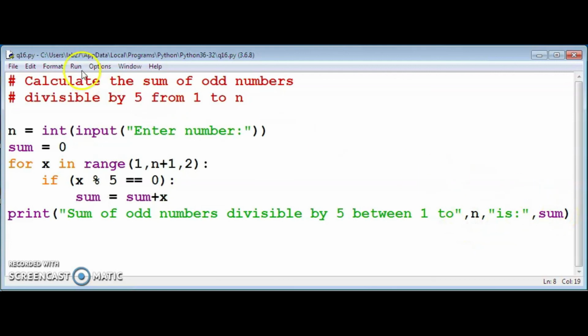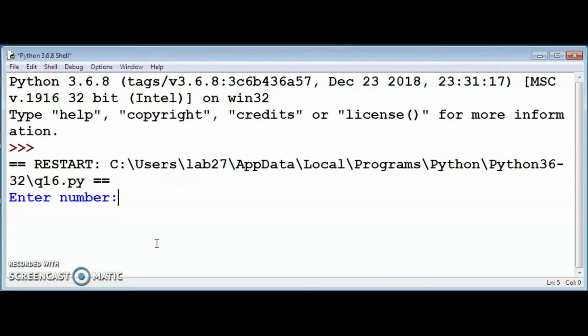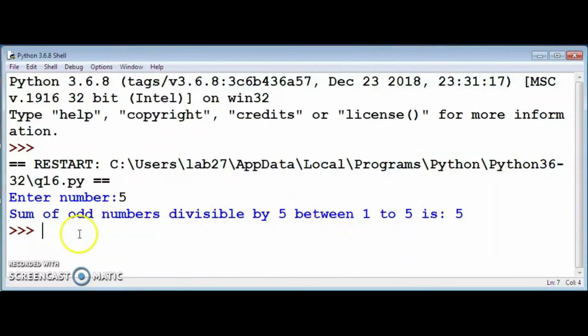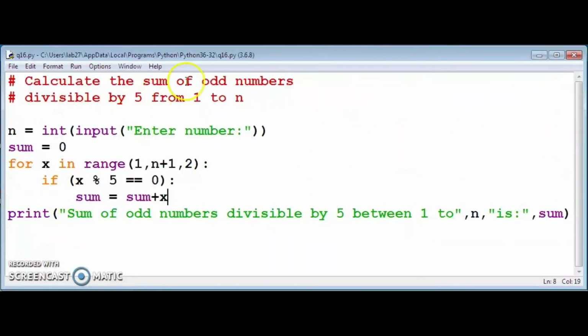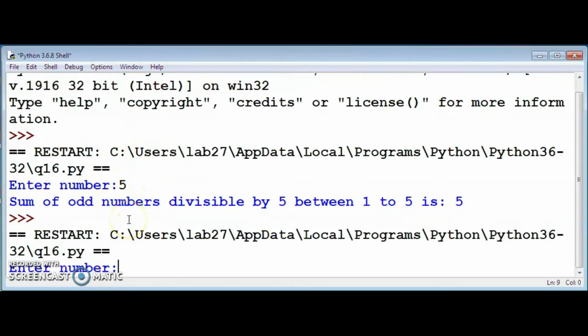Okay, execute this one, run module or press F5, enter number 5. Sum of odd numbers divisible by 5 between 1 to 5 is 5. Once again, I will execute this one, run module, the number 18.